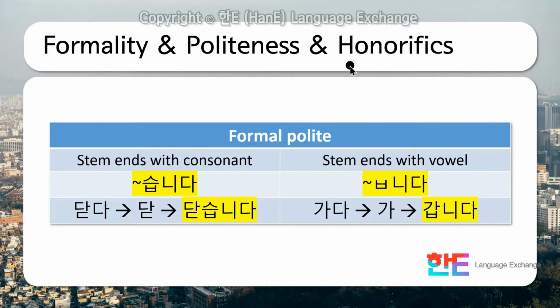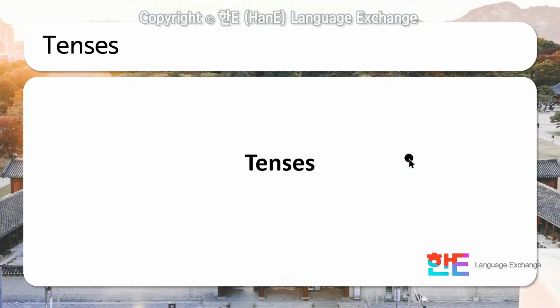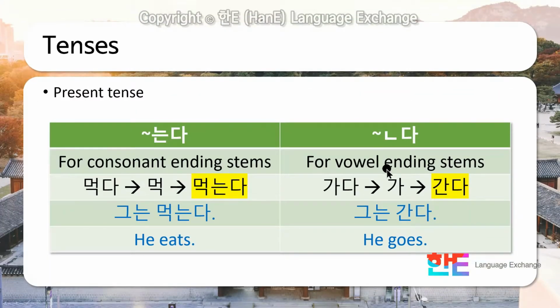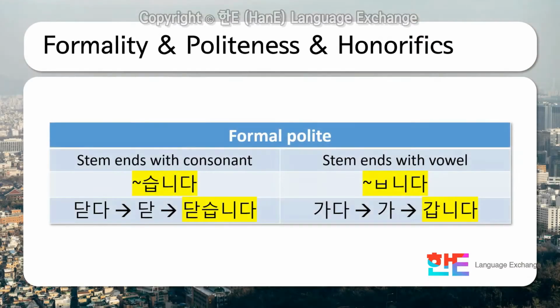Now, like I've said, the patterns are easier when memorized, and after you memorize them, you're going to do a lot of practice, and that's going to solidify your understanding of conjugation. There is no other way, realistically speaking. For the conjugation patterns themselves, you will have to memorize them. So to start on tenses, before I do that, does anyone have any questions about formality and politeness, those two? Yes, hello?